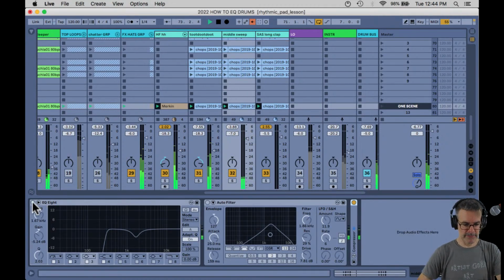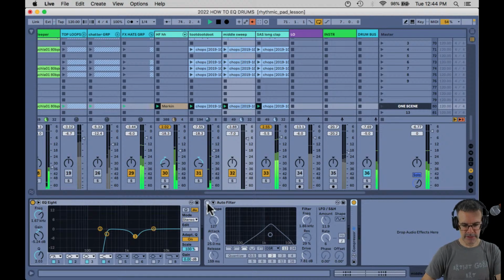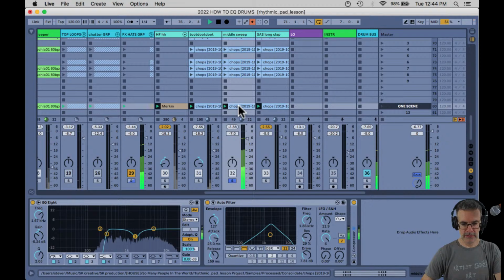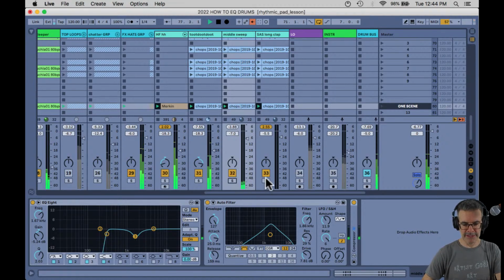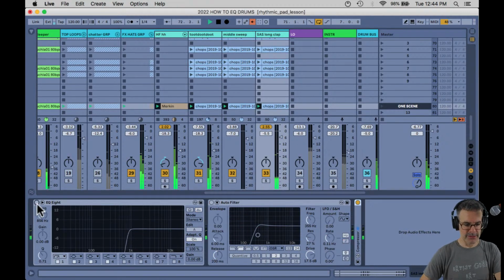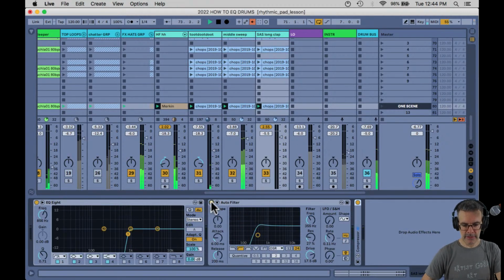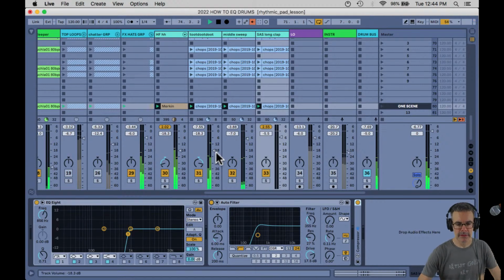Super compressed. Cut out the lows. Super mid-rangey because I wanted it to just pop through once in a while. This one has a long reverb tail. And those are making like extra kind of clap effects.